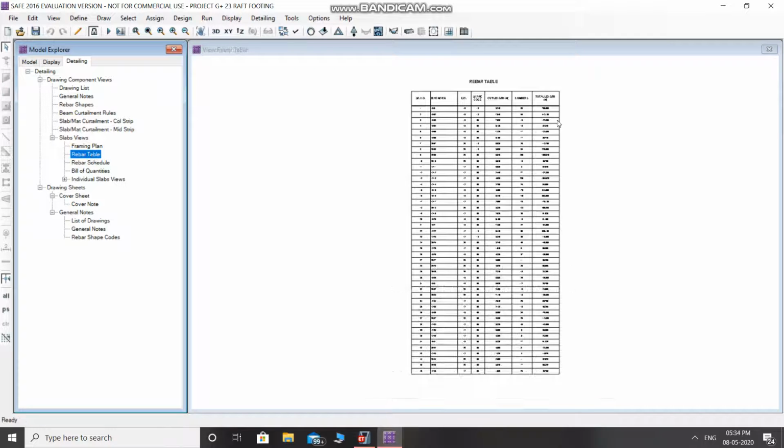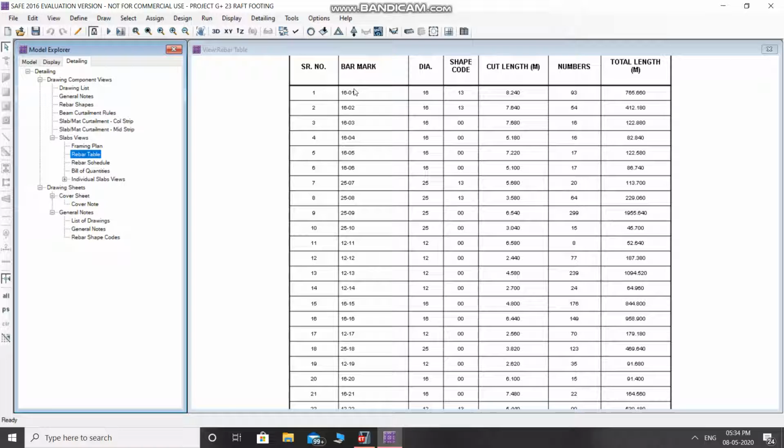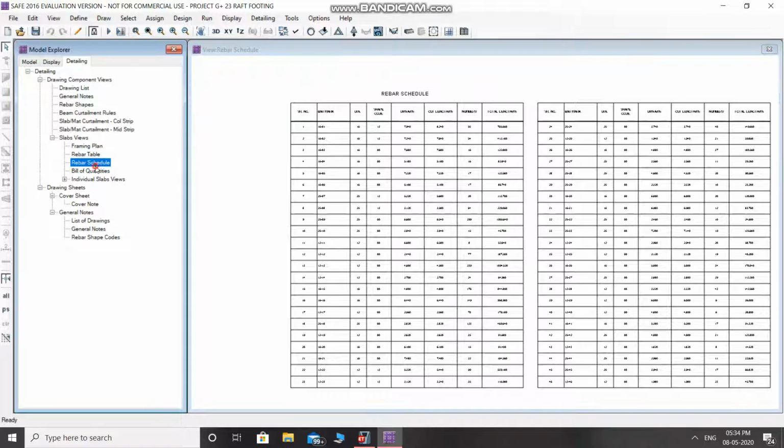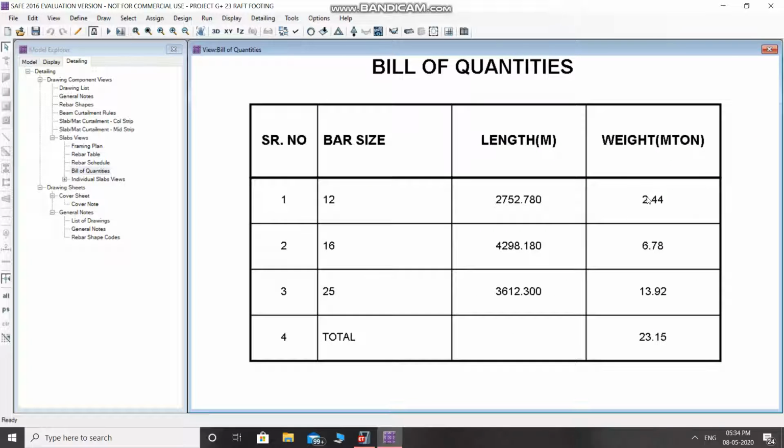And now rebars table is individual rebars table of bar marker and diameter which are needed, and the rebars schedule. These are the different types of rebars, such as the bill of quantities. It will show the bar sizes and the length and weight. The total weight is 23.15 million newtons. And now individual slabs.